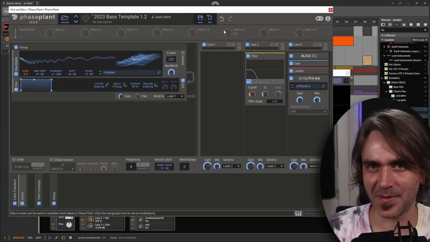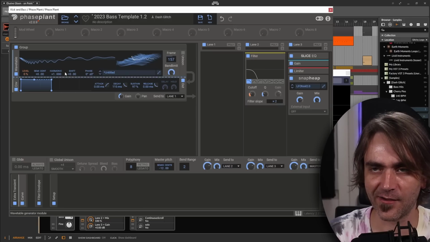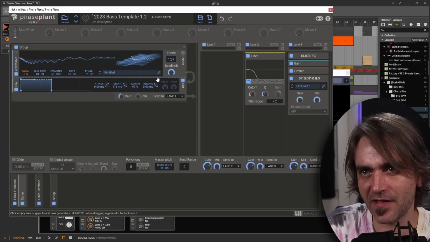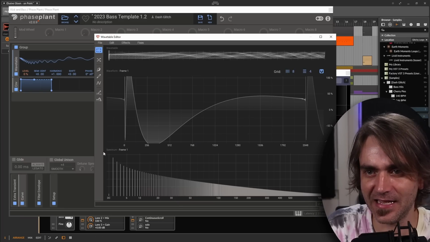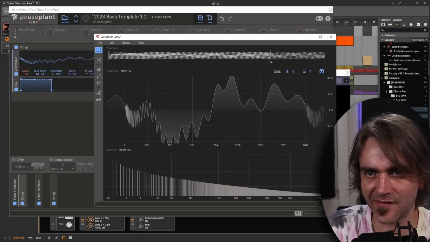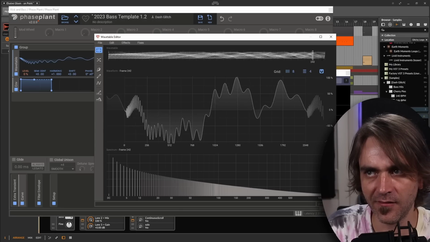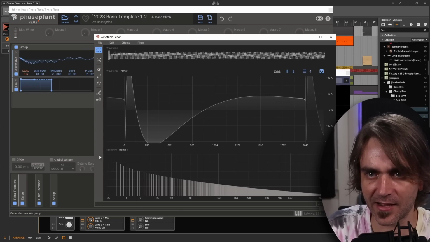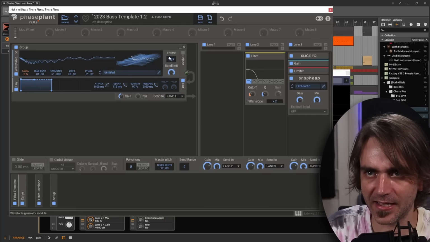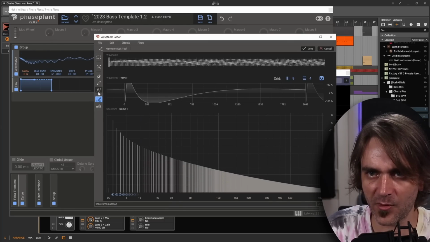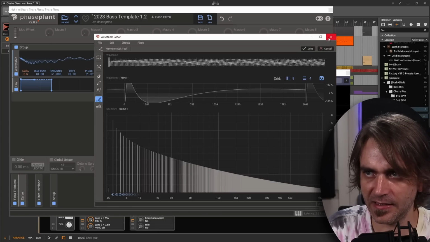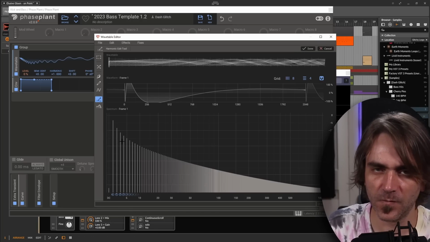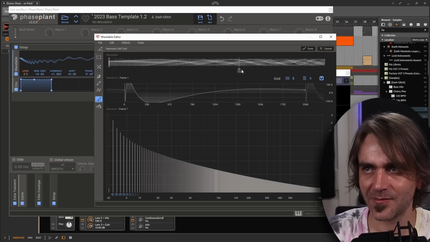Okay, so remember what I was saying about being able to change the harmonic balance of the sound. I want to show you where it gets really interesting in Phase Plant. Like I said, we can edit the harmonic values that we have here. So, for example, if you look at how the phase dispersion treats the frequency balance of the sound, it doesn't change at all. It's just the phase of each sound. So we can potentially edit this wavetable here with the harmonic edit tool, this one over here, and we can just drag down either of these harmonics to potentially EQ the sound.